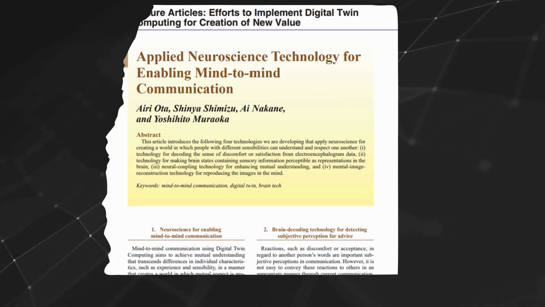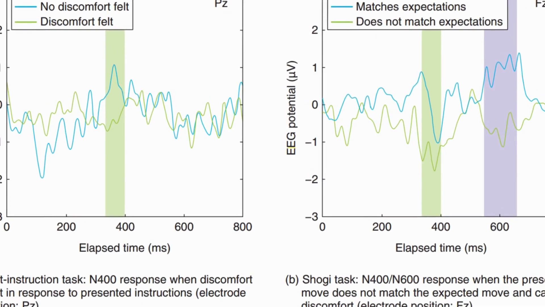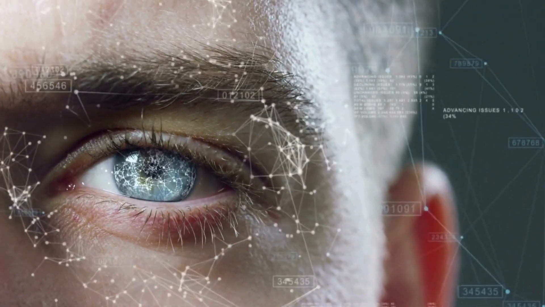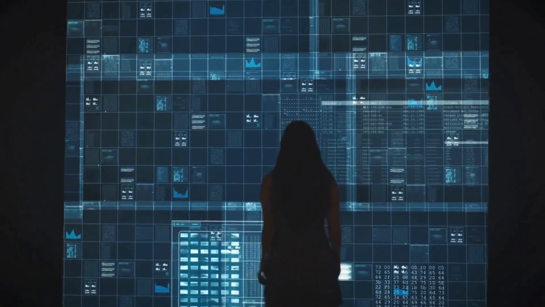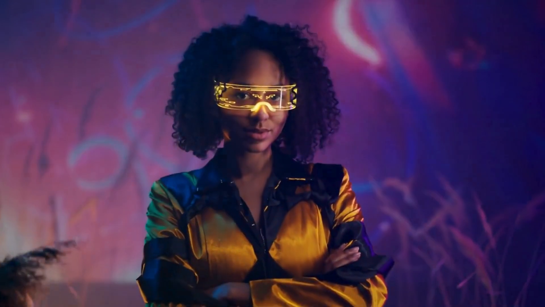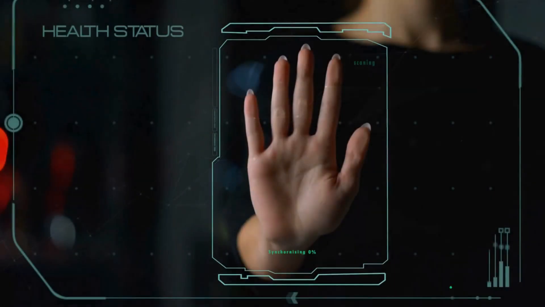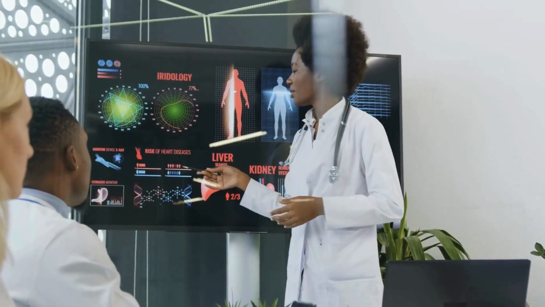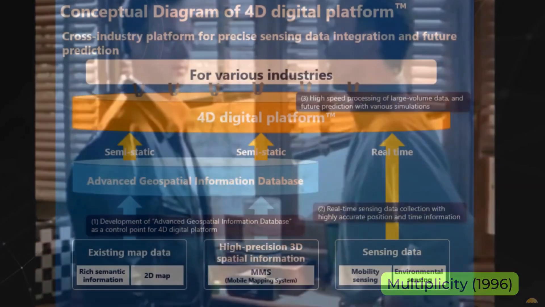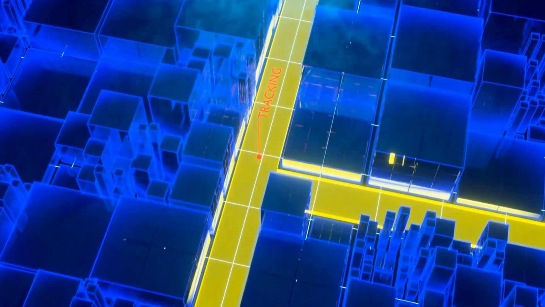In a 2023 update, NTT researchers said they found that when people disagree or feel uncomfortable about something, their brains send a special signal — discovered by observing subjects wearing EEG caps that read brain activity while reading advice or instructions designed to make them uneasy. The researchers are also experimenting with a method for visualizing mental images using EEG, which would allow people to see others' mental thoughts or dreams directly. The aggregated data would form a dynamic virtual model reflecting the individual's current state, continuously updated for a real-time representation of the person's mental and emotional condition. Other components of the initiative include bio-digital twins for hyper-personalized healthcare, an 'Another Me' virtual self capable of acting on your behalf, and a 4D digital platform to predict and solve complex societal issues such as traffic jams or energy optimization in cities.